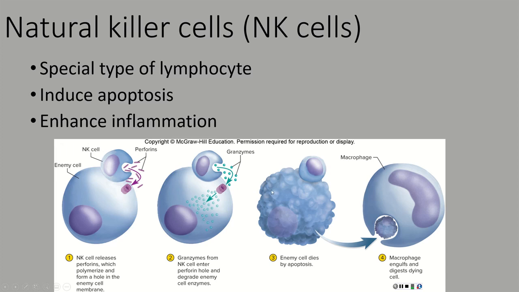And the cell does. Its organelles start to break down. Its cytoplasm starts to behave weirdly as different enzymes start to build up inside of it. And once it shrinks down into this useless mass that used to be a cell, a macrophage will come along and eat it. Phagocytosis. So that's how natural killer cells, NK cells, work. In one of our upcoming lectures, we're going to see some other cells that do something very similar to this.